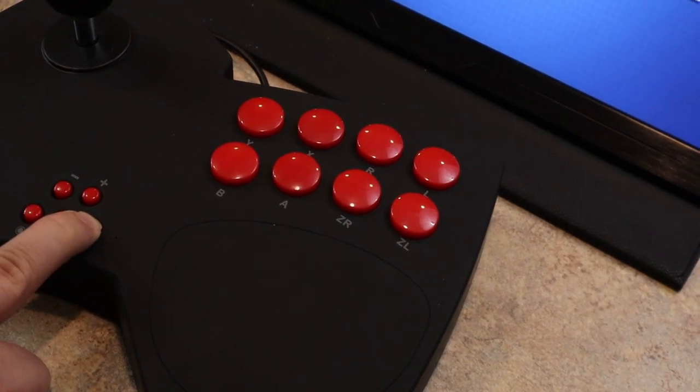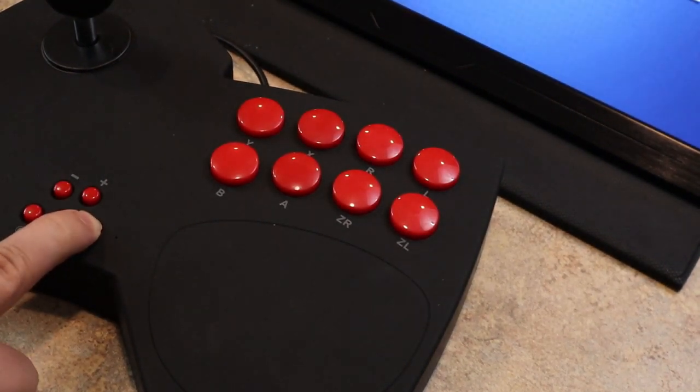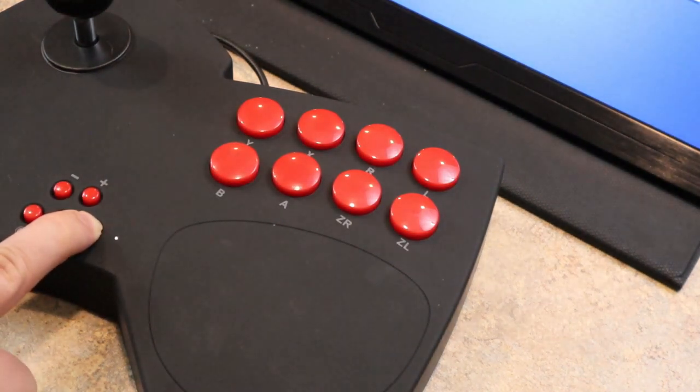However, I sat here forever. I attempted doing this many, many times, many different ways of when to press the button, and it never connected. No matter how many times I tried, I could not get this thing connected to the NeoGeo Mini following the included instructions. So again, another failure on this part. However, when it comes to plugging this thing into a PC, your PC will read it automatically, as well as the Nintendo Switch. But these other devices that they claim that it's compatible with, I'm not seeing it myself personally. However, it did work pretty well with that Raspberry Pi.